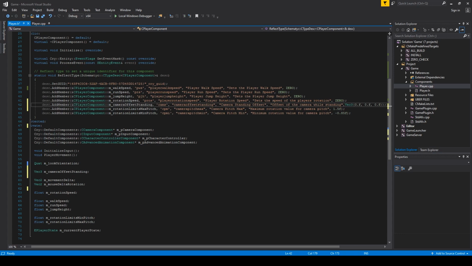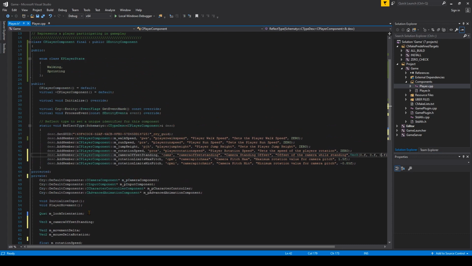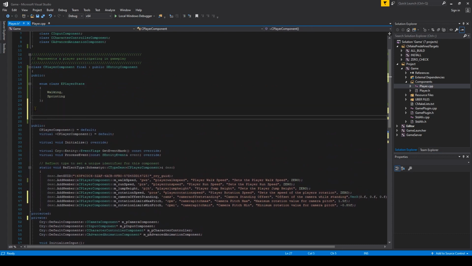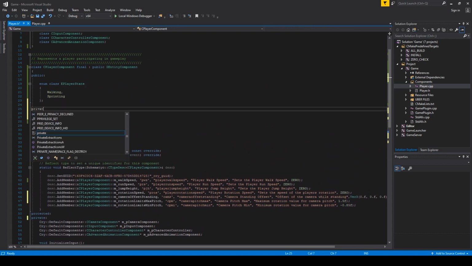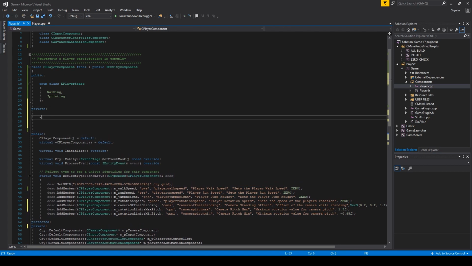To do this, underneath our newly created public class containing our ePlayer state and the scope, we're going to create a new private class right underneath it. And within this private class, we want to create a static const expression float. And after this, we're going to define the name of the value and then add the value that we want for the specific value name that we've defined. So, for example, if we want to add a default value for our default walk speed, or default speed walking, I'll just name it, will equal 3.